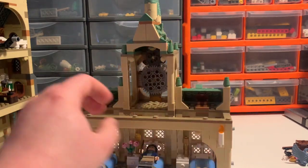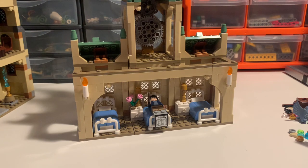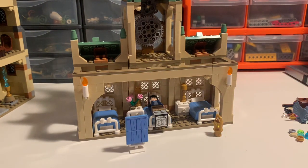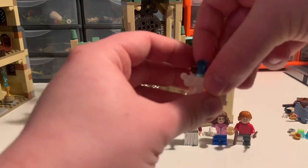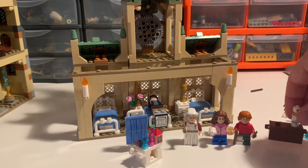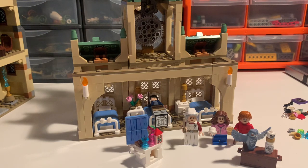That's pretty much everything for the Hogwarts Hospital Wing. I can't show you this combined with the 2021 sets as I don't have those built up, but other LEGO reviewers will be doing that. I really enjoyed this set — it's not the most intricate build, but I think people will really enjoy it, especially considering it is only an 8+ set. If you're collecting the sets from last year, I think this is a must-have addition. The exclusive Madame Pomfrey is a very big draw. I'm actually going to keep this intact for a while, as we're moving house fairly soon and I haven't started on the second half of my Hogwarts MOC — the stuff around the clock tower, covered bridge, and Hagrid's Hut side.